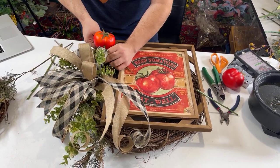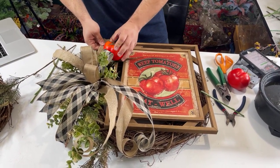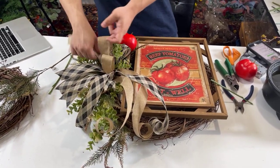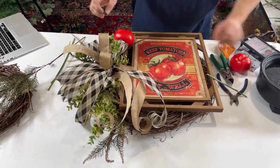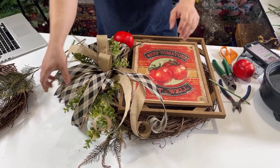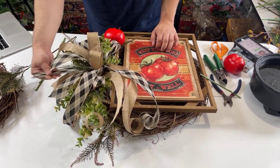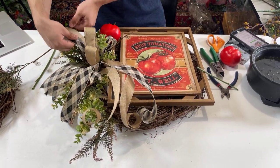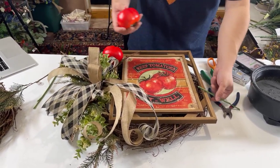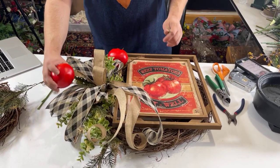Jeffrey says, totally off topic — new three-month-old lab puppy coming this weekend, so excited! Jeff, you've got to post pictures — we have to see. There's just something magical about having a pet. For those of you that have never had a pet, you're definitely missing out. Animals aren't for everybody, but animals truly change lives. They really do.